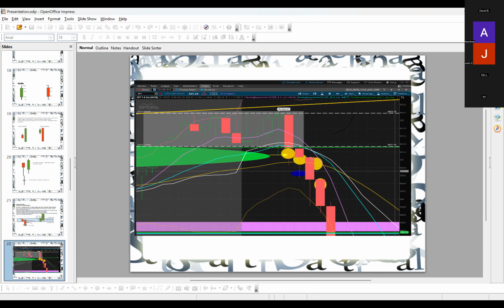Now, you could say, well, okay, clearly we've got a breakout going on here. Why not just do a lotto? And actually, there's nothing wrong with doing a lotto. You could have just got in around this area and put your stop loss right back inside the ORB again. So maybe you've got 20 cents or so as a stop loss. And then you could have a target here. This one here was a dark pool, but you could have had the target down here for the dark pool. Look at the risk to reward right here. You're risking 20 to make what, but in hindsight, that's easier said than done.